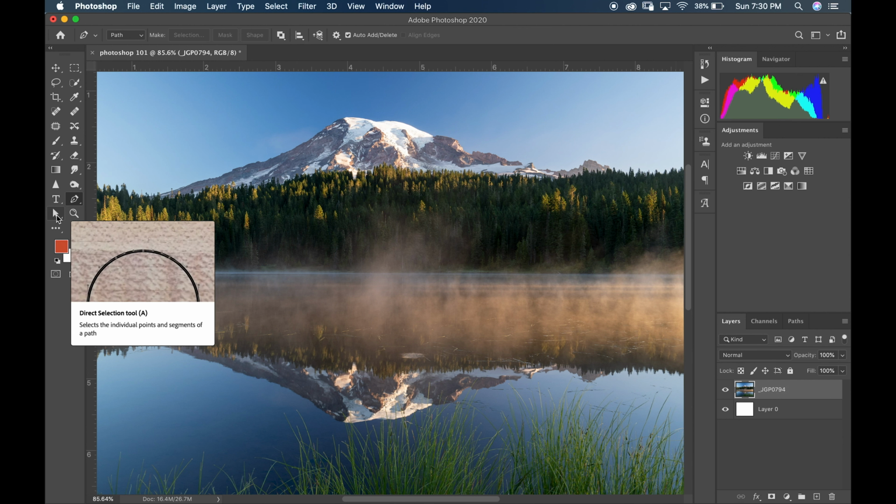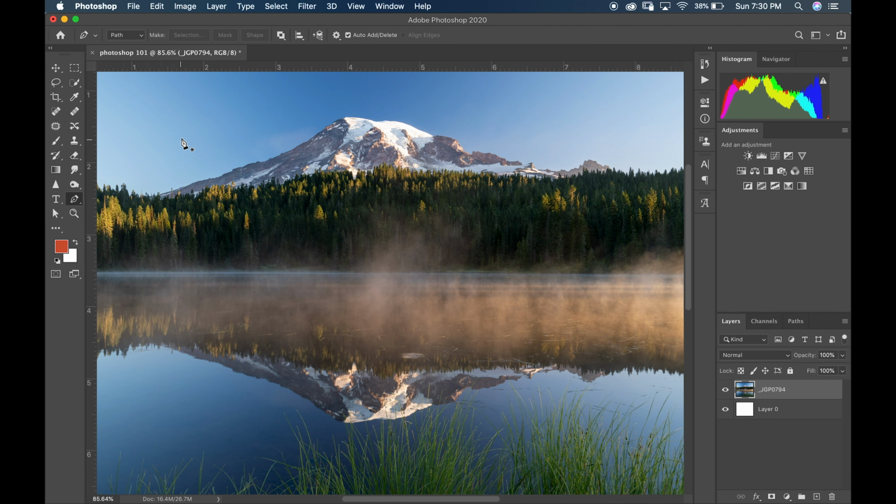And this is direct selection tool. This has to do with those vectors. So after we make a vector and we want to adjust some of these things, we have two selection tools. We have direct selection tool and path selection tool. Path selection is basically just a big move tool. It can't select these little anchor points. But if we click on direct selection tool, we can click, oops, gotta click out of it. There we go. And I can adjust these anchor points and these handles after I've already created that path.